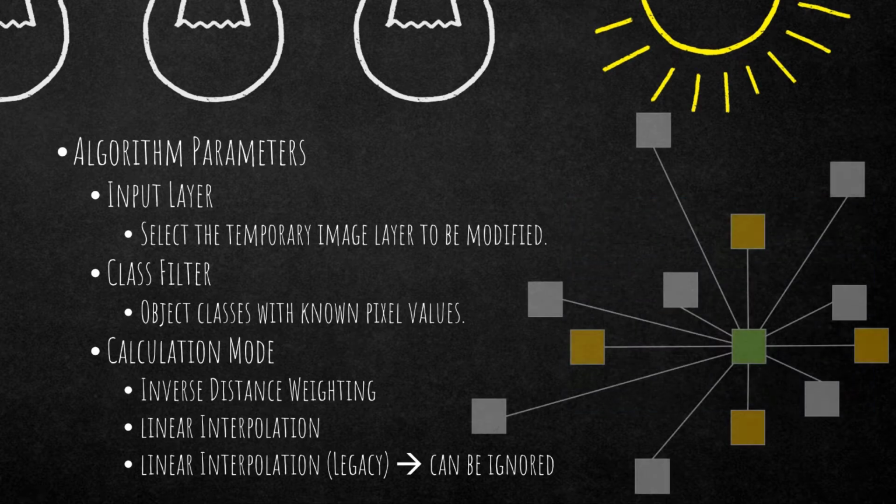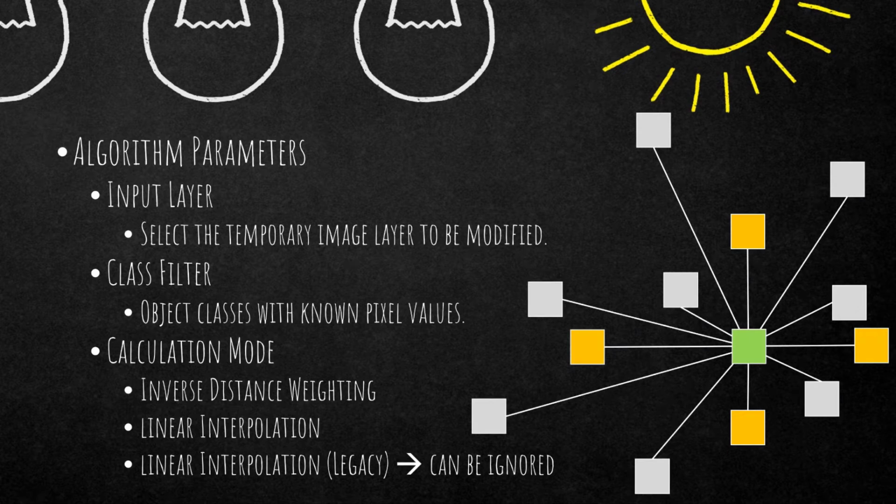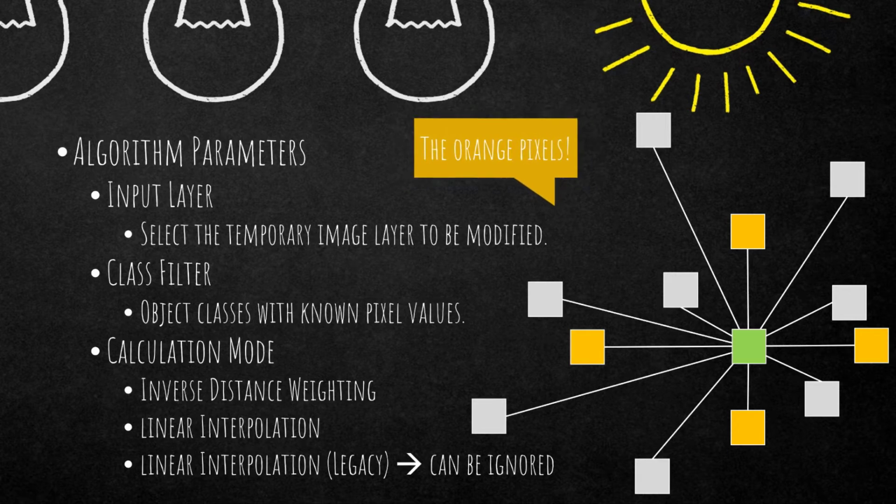Okay, let's quickly have a look at the difference between inverse distance weighting and linear interpolation. If you have a look at the figure on the right, the green pixel represents a pixel without information and we want to interpolate into that pixel. If you use linear interpolation, eCognition simply uses 4 pixel values to estimate the value of the green pixel. It goes into Y and X direction, and the first valid pixel it finds will be taken into consideration. So it sums up those 4 pixel values, divides by 4, and then you have that pixel value.